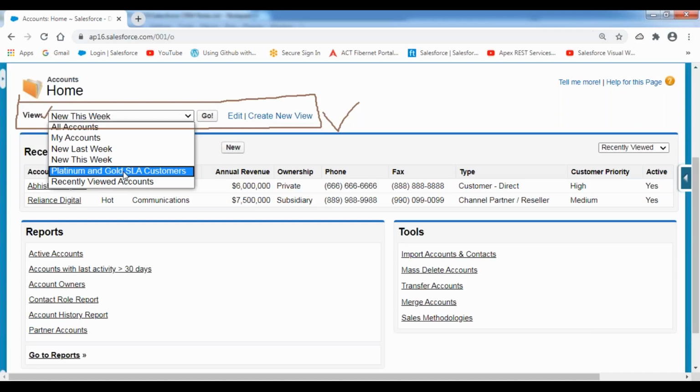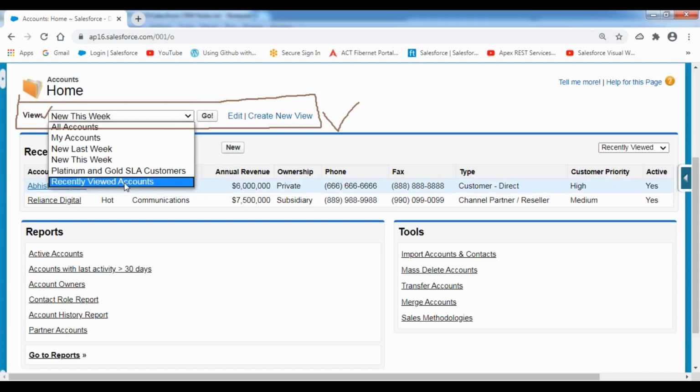Upon giving the services to their customers, they follow some set of principles, some set of clauses, some set of guidelines. Those are called SLA, service level agreements. Within this SLA, they give various options such as gold, silver, platinum, bronze. So I want to see only those account records whose SLA value is either platinum or gold.